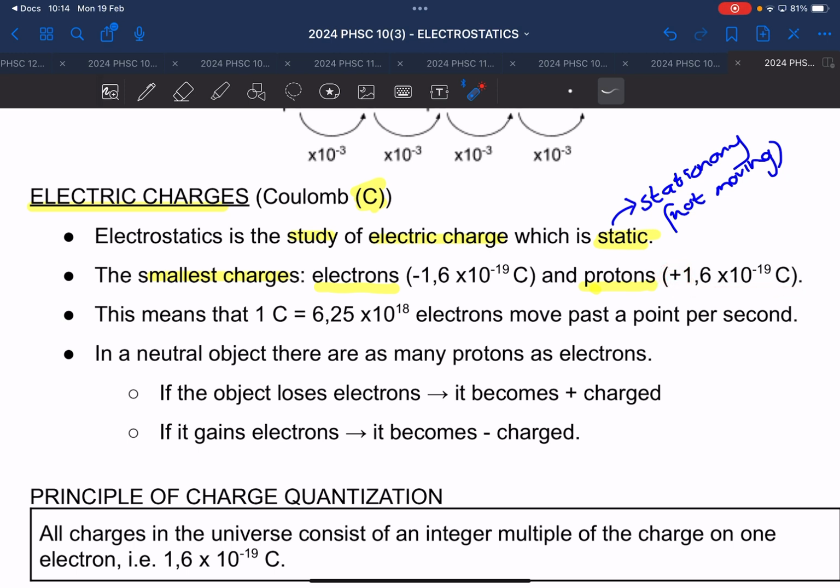Now, when you have your data sheet open next to you, you'll see I actually give you the charge of an electron. On your info table, the fourth thing there, it gives you the charge of an electron at negative 1.6 times 10 to the power negative 19. Do you see the charge of a proton on there? No. But they have exactly the same charge. A proton is just positive. Okay, so that will be given to you.